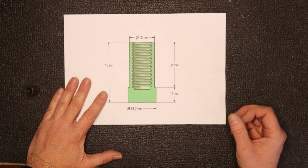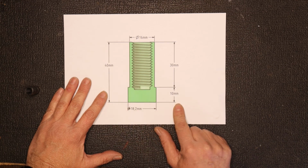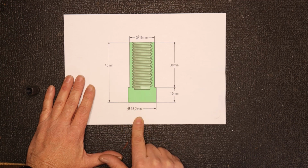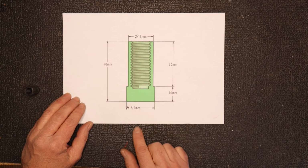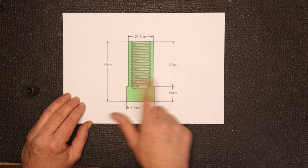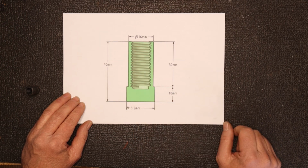It's going to be 40 mils long. The actual part, the plunger at the bottom there, will be 10 mils. It'll be 18.25, but this is actually not an accurate measurement here. This has obviously got to be fitted to the chamber. So that'll probably more or less be 17.5 or just slightly under that, because it depends on the chamber, and because I used a 17 mil drill to do the chamber, that'll have to be fitted to the chamber. Then this part over here will be 16 mil, and I'm going to use an M12 thread to actually thread it in the inside there.